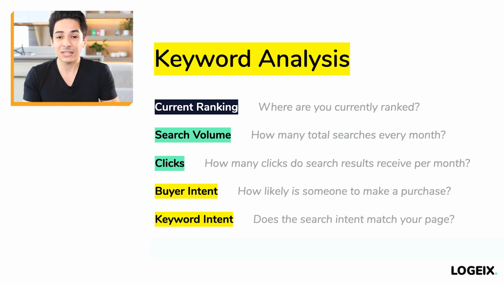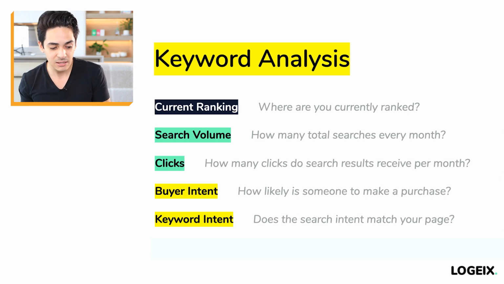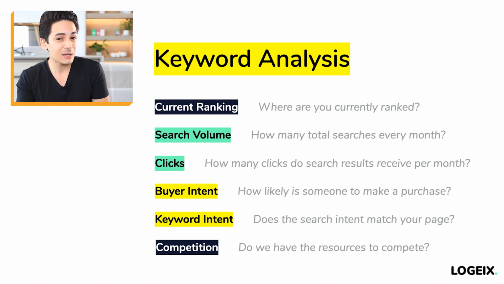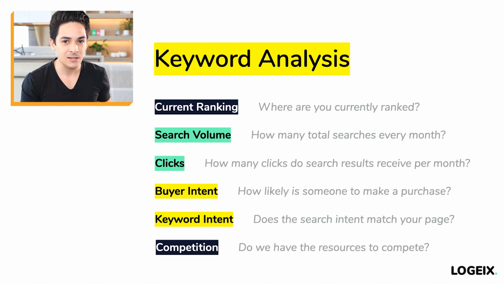And then also the keyword intent, as in does your page match what people are looking for when they search for this keyword. And then you also have the competition, which is very important: do you have the resources to compete and to rank for this actual keyword? Because in many cases, we looked at some previously where it was like PC Gamer, IGN, and pages that just dominated the first page. Well, you simply don't have the resources to compete against that, so don't even waste any time trying.